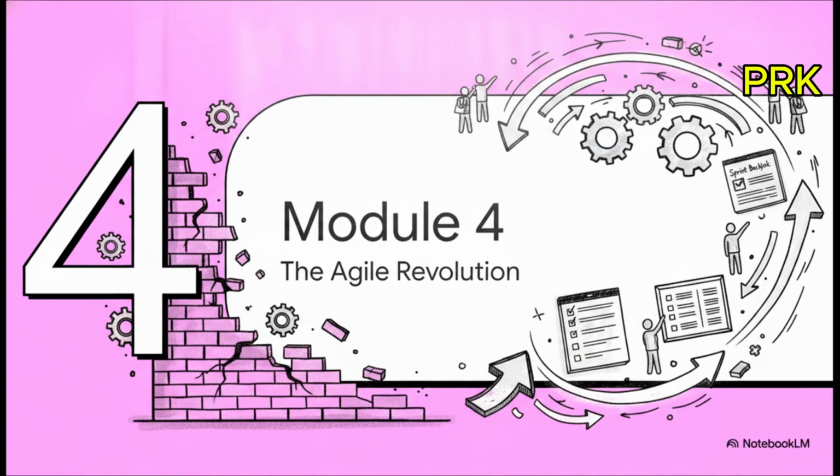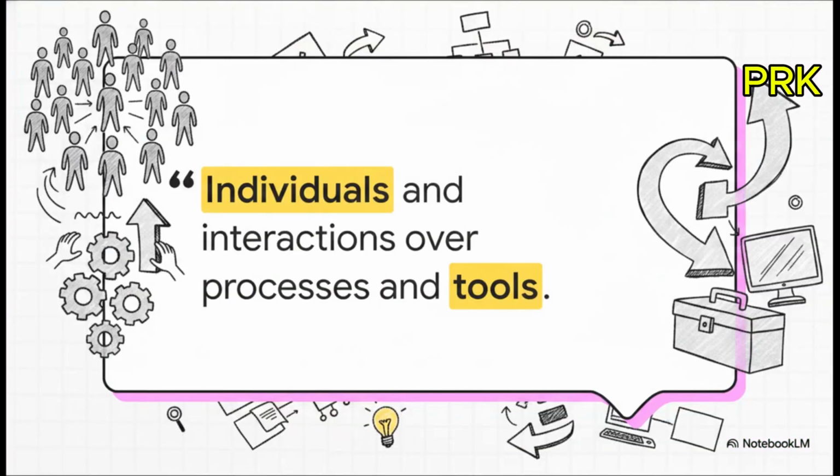All right, Module 4, the Agile Revolution. Picture this. In 2001, 17 software developers met and wrote what became the Agile Manifesto. It was a major turning point that successfully and permanently challenged those traditional models. The most famous line from it? Individuals and interactions over processes and tools. They finally realized that building software is, at its core, a human endeavor. And being able to respond to change is infinitely more valuable than just blindly following a pre-written plan.